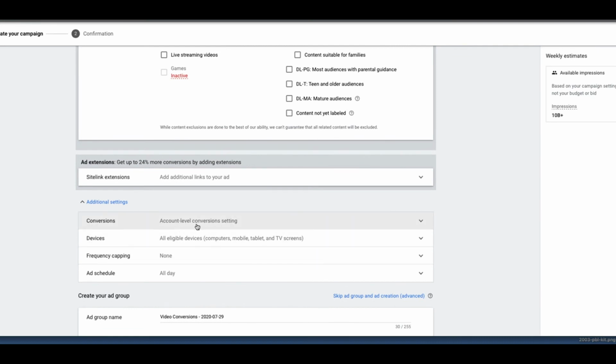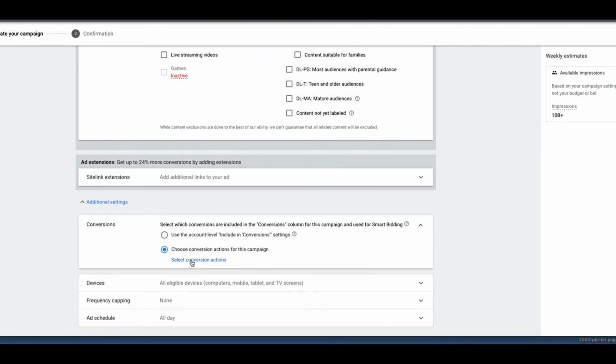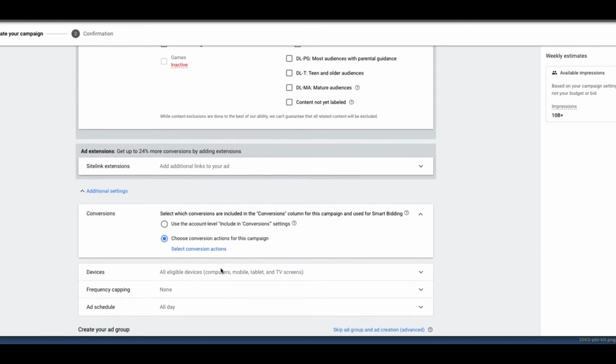This is where you're going to choose your conversion settings. So you've got all these conversions. You can either include every conversion, or you would actually come here and select one of the conversion actions, like maybe you've got a lead pixel, a sales pixel, things like that. So Google did not used to have this. It was very frustrating, trying to catch up to Facebook.